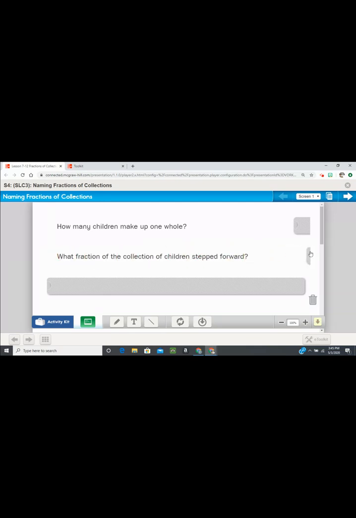If I asked all the ladies in my class to step forward, I would have 11 of those 21 step forward. So my fraction then would be 11 21sts. If 11 of my students stepped forward, how many stayed back then out of the 21? 10 would be correct. So my fraction there would be 10 21sts.